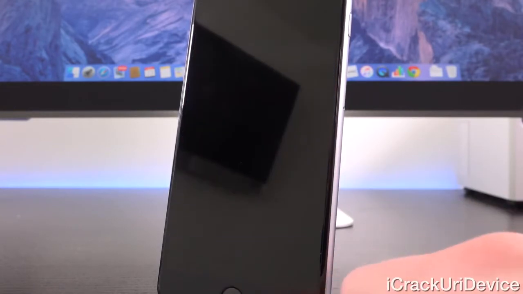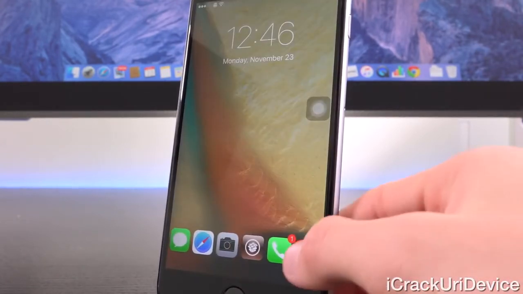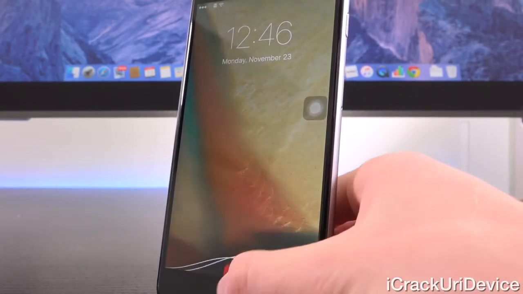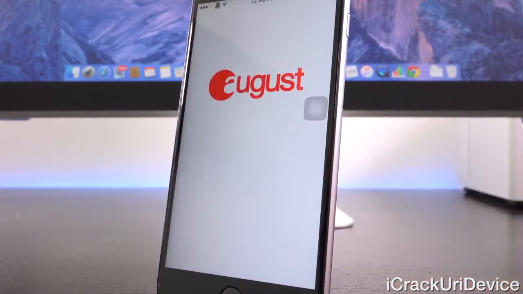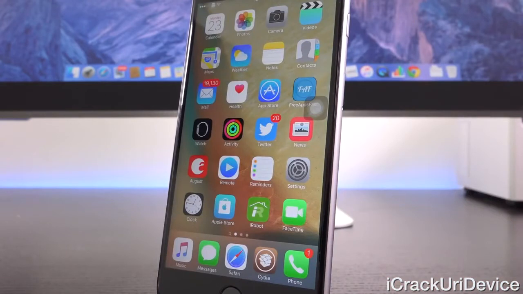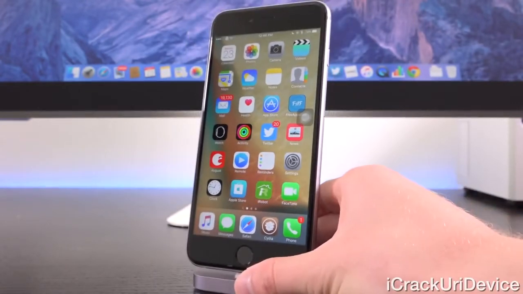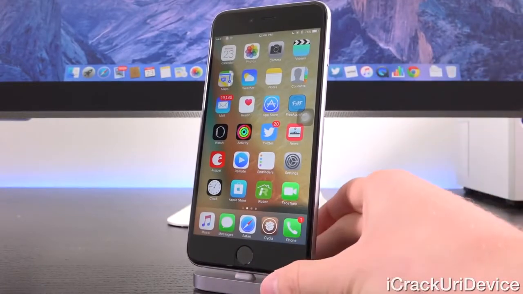And this does work on non-Touch ID devices. However, it's not nearly as cool because you do have to enter your passcode if you have one set. However, if you don't, then it should just open straight to it. So we're actually just going to demo another one here. This is just the August lock application. So you can see that it does open that app as well when we drag it to the bottom. And of course, the settings for Berry C8 are fully customizable inside of the default settings app there.